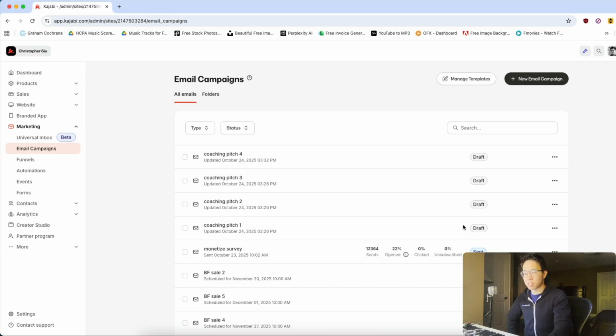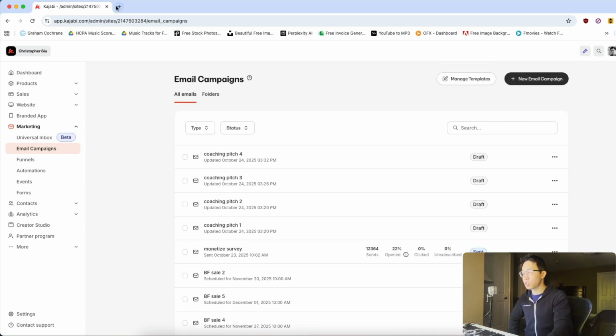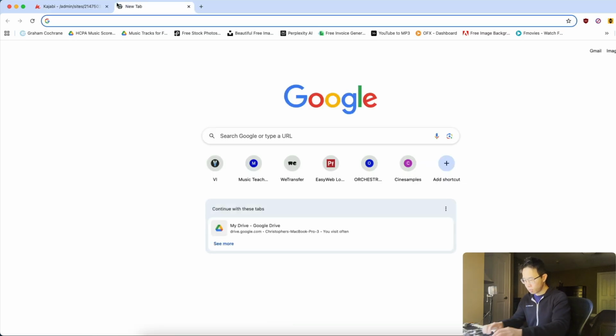And so email marketing is very, very flexible on Kajabi. All you need to do is create a form which essentially collects both their name and their email address, or just their email address if you like. And then it allows them to be opted into your email list, which again is hosted on Kajabi's platform. So let me quickly show you what that looks like.